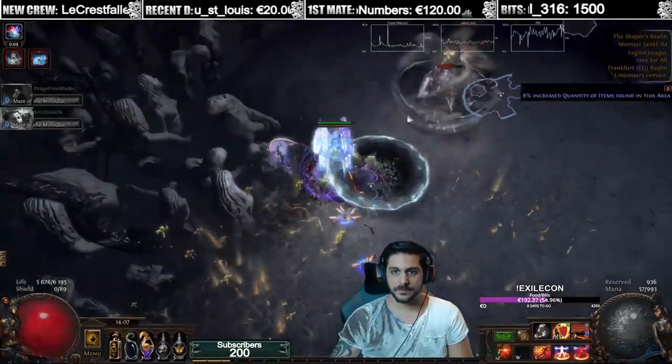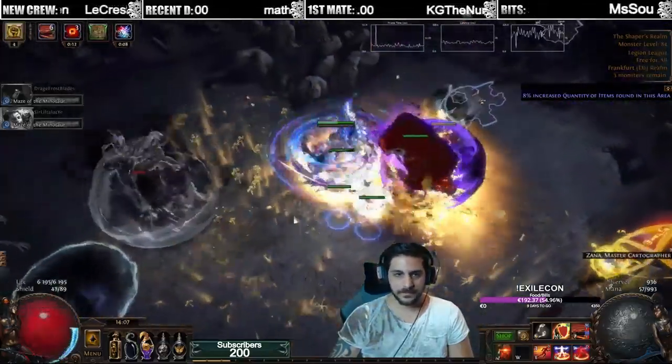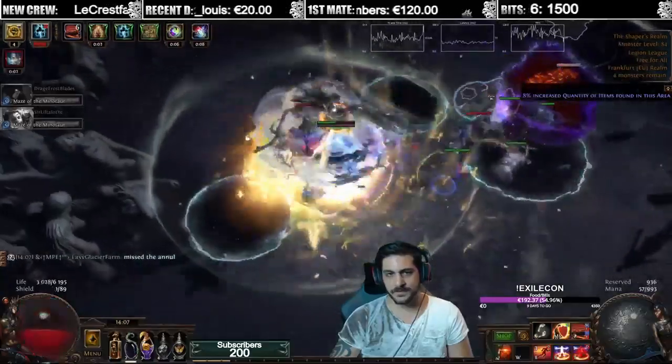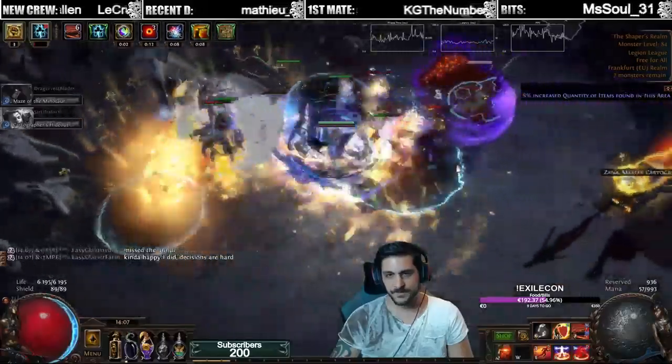I can't go in there. There we go. Oh, that's already. Okay. So as you can see here, what I'd like to do is actually make sure that I stay away from the ice spears, because that can happen. So I try to dodge them as much as I can. But other than that, it's very straightforward.